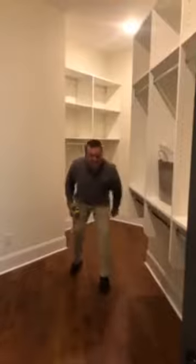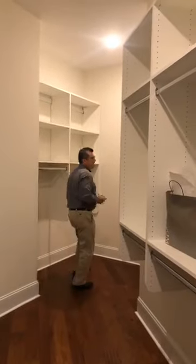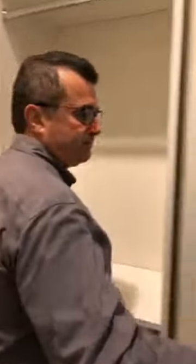Excuse me. Oh, goodness. So, this is an incredible master closet. You get the ability to design the closet to what kind of clothes you have, okay? So depending on what kind of clothes you have, they've got it set up with lower racks, upper racks, okay? Certainly this could be her closet area. This could be his closet area. Certainly a lot of space. Put a mirror here. You could do a lot of nice features with this, okay? And then Kenzie, come around and you'll look at the linen closets. It's a nice big room.